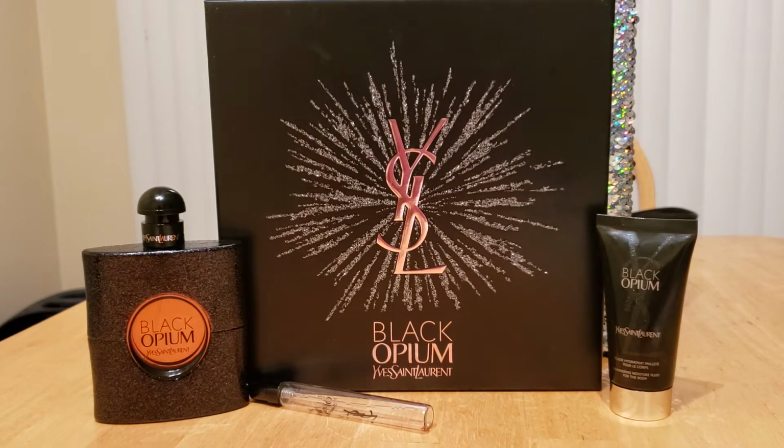Dillard's does carry different size bottles of this fragrance, and I do have a list, so I'm going to tell you what the price points are on the Dillard's website if you're interested. A 1 ounce for the Black Opium would be $72. A 1.6 ounce would be $94. The 3 ounce by itself is $124. They also have a bigger bottle, which I didn't really know about because I haven't seen it in our store, but it is a 5 ounce. That is $145.